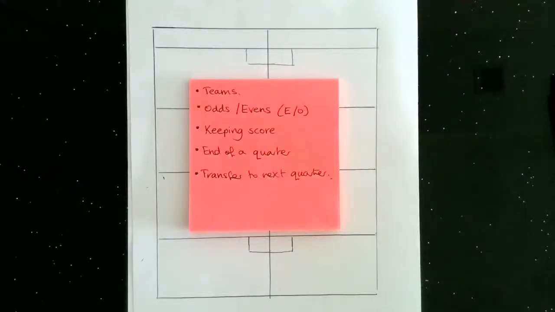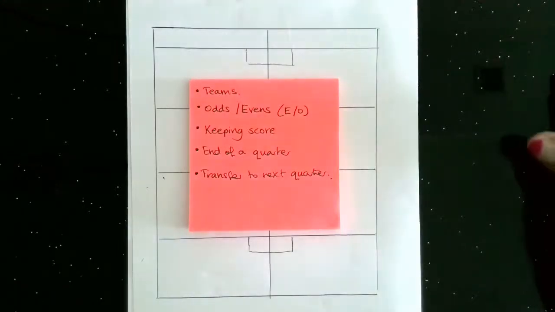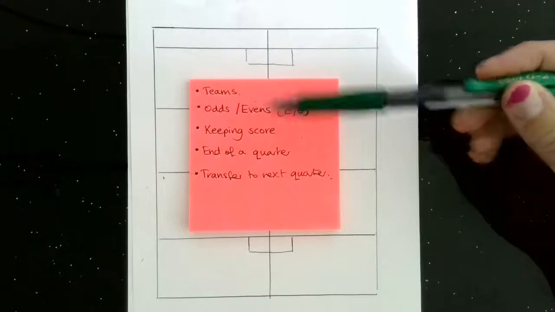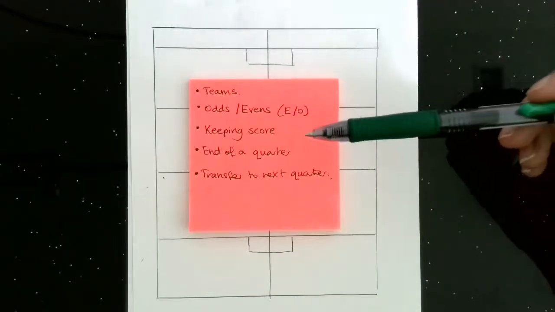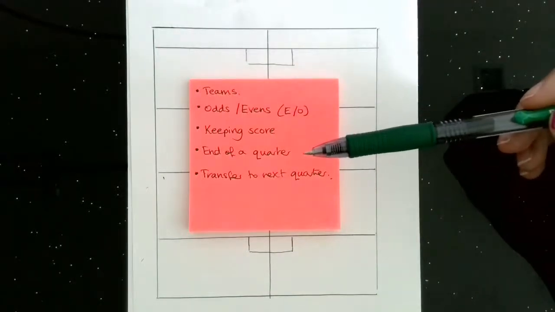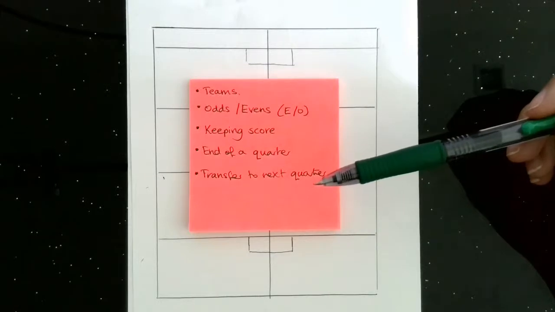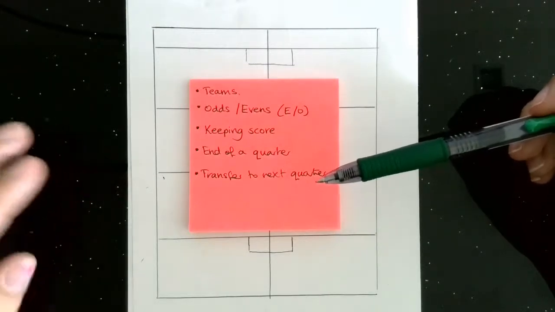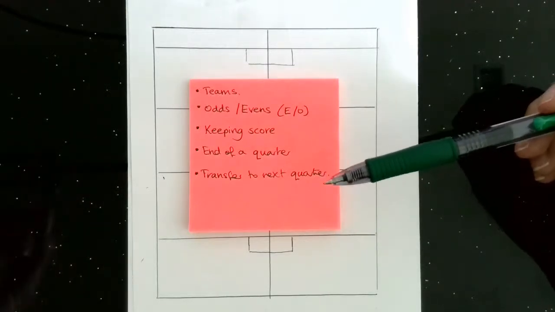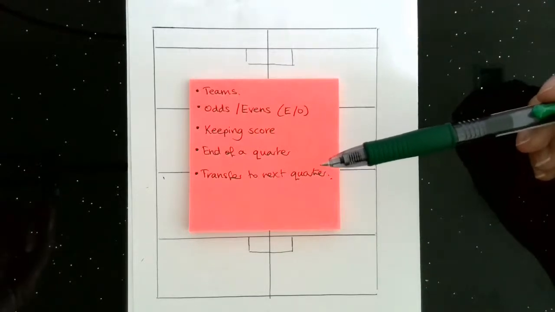Hi everyone, I'm just going to go through how to use our scorecard in Netball. We're going to make sure we go through a few things with the teams, odds and evens, keeping score, what to do at the end of the quarter, and then transferring scores to the next quarter. Now, it's maybe something that you are used to, but sometimes it's not.